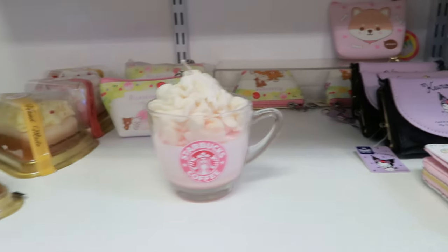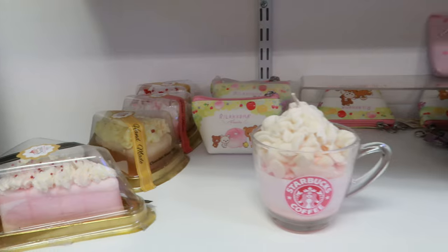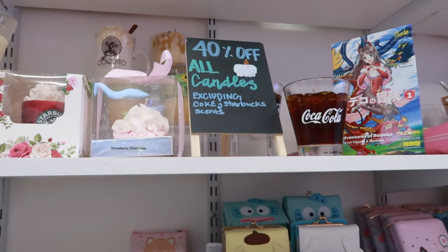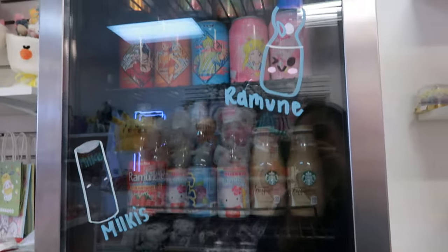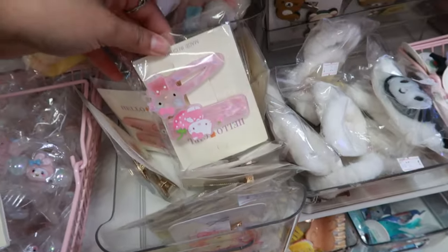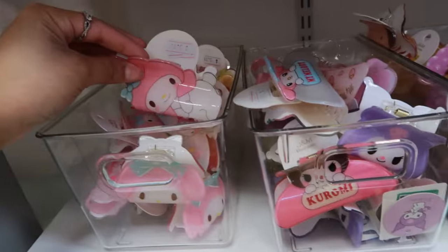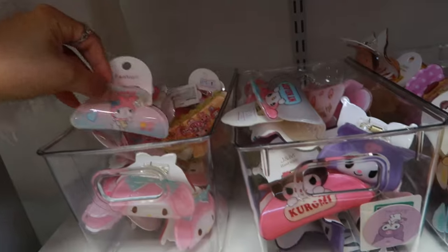One of these candles, because they were so cute, and I feel like I haven't seen anything like that. I'm sure there's somewhere like that on social media, but I just hadn't seen it. And I also thought they were very well priced. They also have a deal on the candles, 40% off, except on the Starbucks candles, and I believe there was another one. If you want to look back on the video and see what that other item was, but I feel like it was a good deal and they smelled nice. I personally won't be lighting the candle. I'm just going to keep it for decor, but yes, you can also light the candle as well.